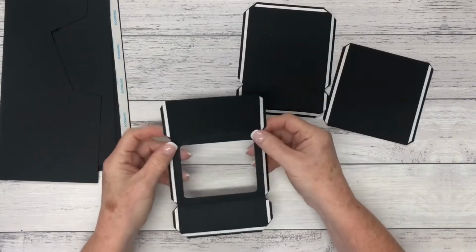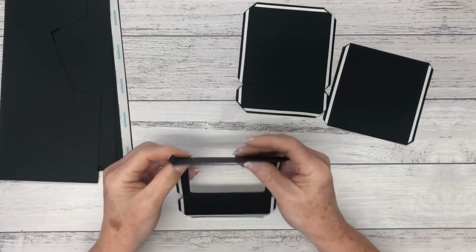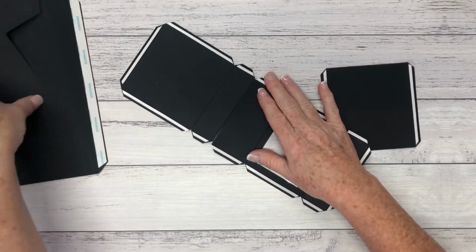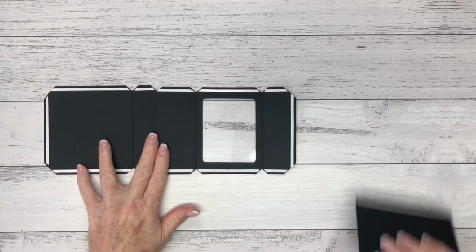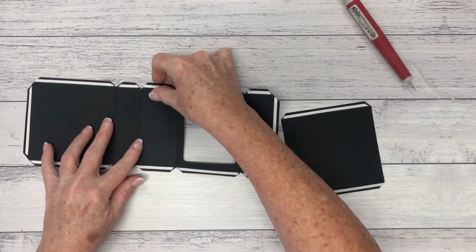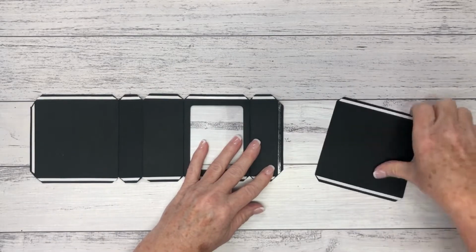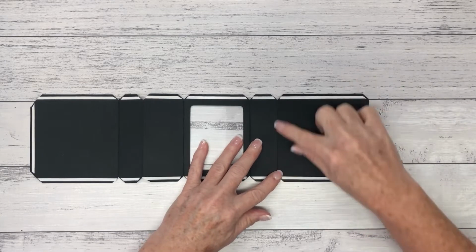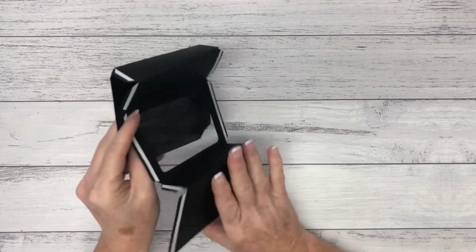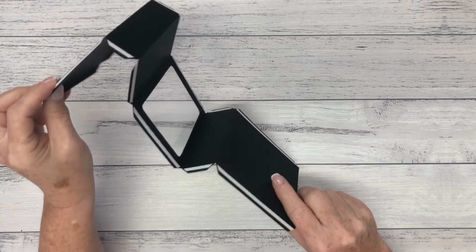So we'll put the front of this video arcade game together, and as I said before, this is the correct orientation. The larger tab at the top folds inward like so. And you can see the window there, I've gone ahead and put acetate, that's optional. The next piece that I'll put on is the bottom of the front. So I'm going to go ahead and take away the backings off the adhesive and join all this together. Taking my time, making sure that I'm lining things up correctly. You will also notice that I have a different colour background today, and that is because I'm working with black cardstock. And I want you to be able to see clearly. So once they're joined together, you'll be able to see this is how the front of our arcade game is going to look. You can see it's taking shape there.